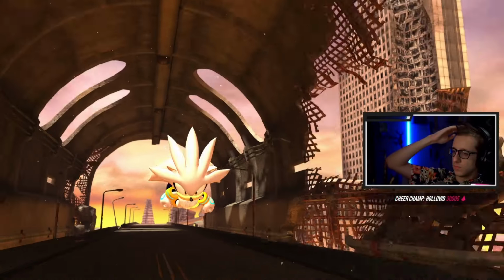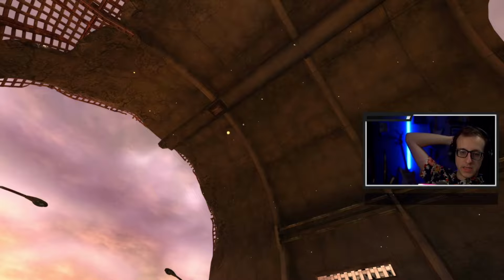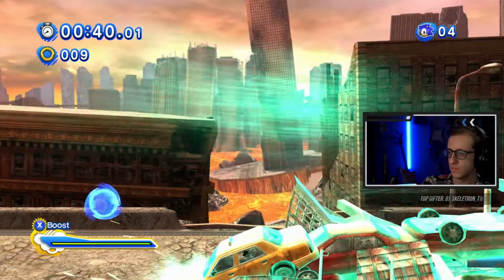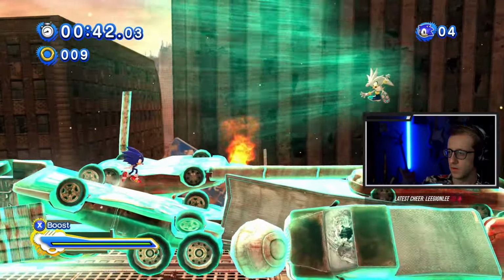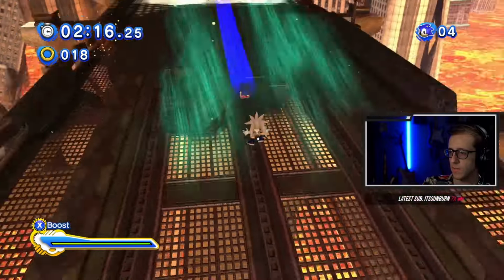Cool. Silver's the kid on the playground you bully because your big brother Rooftop Run beats the shit out of you every day after school. This fight is kind of like Metal Sonic in that sometimes it's harder to reach him to take the opportunity to get a hit in, but it's otherwise the same as usual.